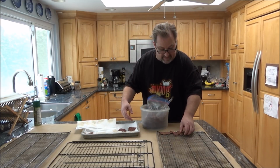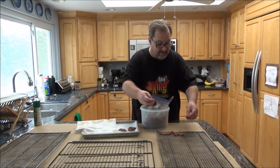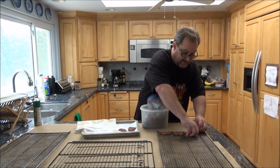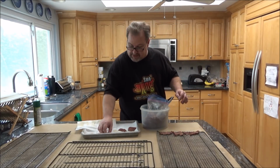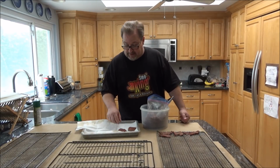This is kind of a fun part. It's a little time consuming, but I look at it as doing a jigsaw puzzle in reverse. You're making all these pieces fit and trying to get as many pieces as you can. So let me continue doing this. We'll be back in a second when I've got most of it done, and I'll show you how it looks.